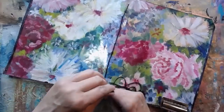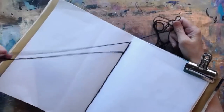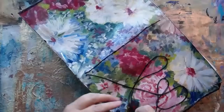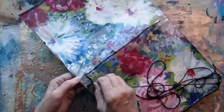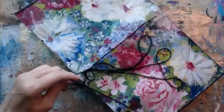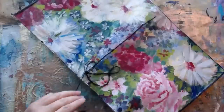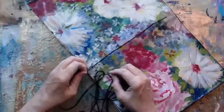Pull it through, pull it through, pull it through. Make sure it's not knotted on the inside. Pull it clean, pull it through, pull it through. Now I'm off a little again here. So what? I'm going to put my thread under, and just even up my threads. Yeah, like this, like this, like this. There. You can hardly see that you're off there.